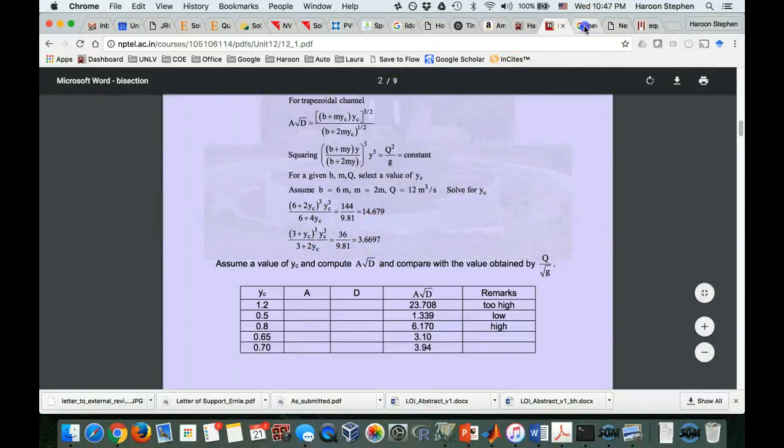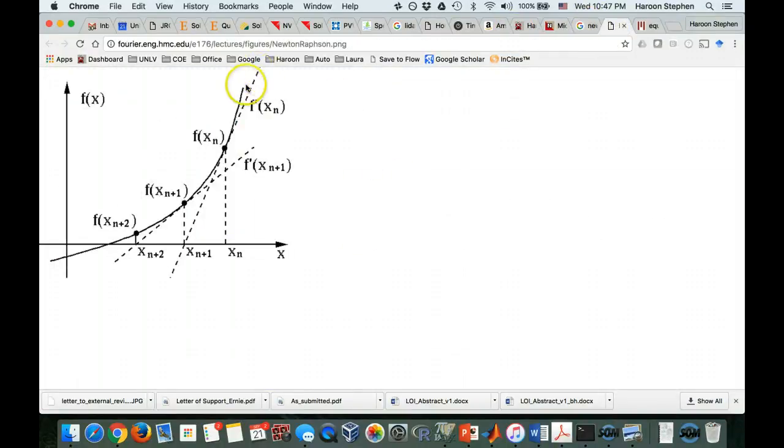And the way it works is that if we have a curve and we are trying to find f of x is equal to 0, which is the solution of this equation, then we initialize this process with some initial value, let's say xn, and we compute the value of the function at that point and the value of its slope at that point. So f and f prime. And knowing these two values, we try to guess the next possible solution, which is xn plus 1, the extension of the straight line fit where it crosses the x-axis. And this becomes our new guess.